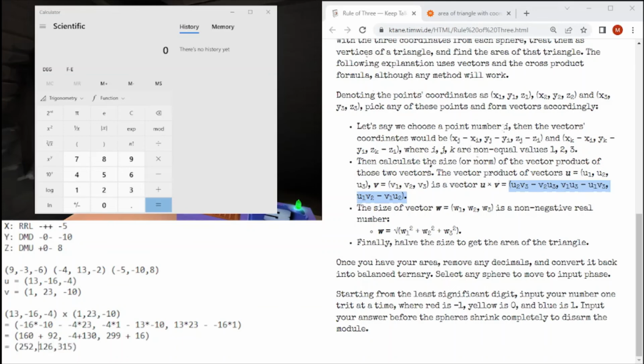Now this is still not our answer, right? If you'll notice, this is not the 211 that we're looking for. But this is part of the magic of the cross product, our answer is hiding in here somewhere. The last step is we have to find the size of this vector that we just found, or the length of this vector. Again, if it's in 3-dimensional space, we're literally measuring how long this arrow is. The way we do that is a sort of Pythagorean theorem thing. We square each of the coordinates, add them all up, and then take the square root of that.